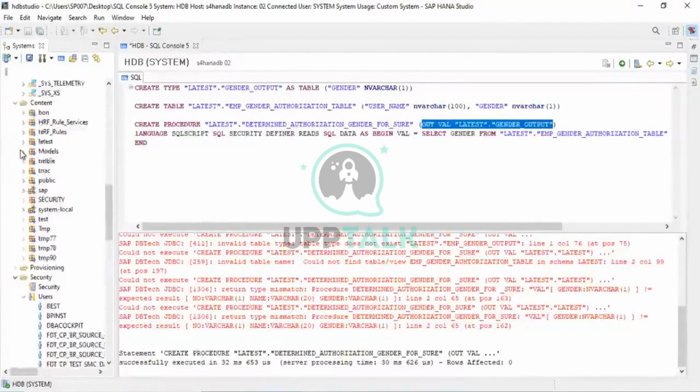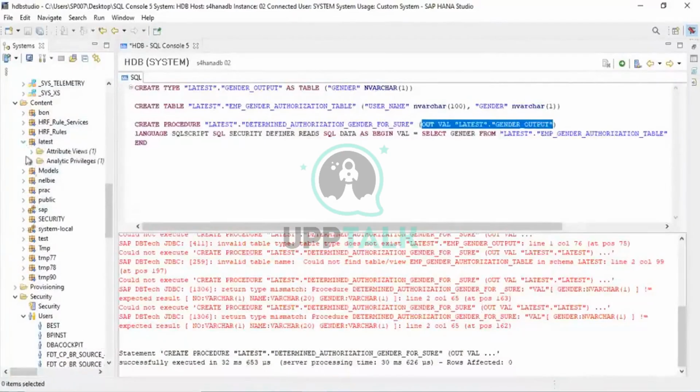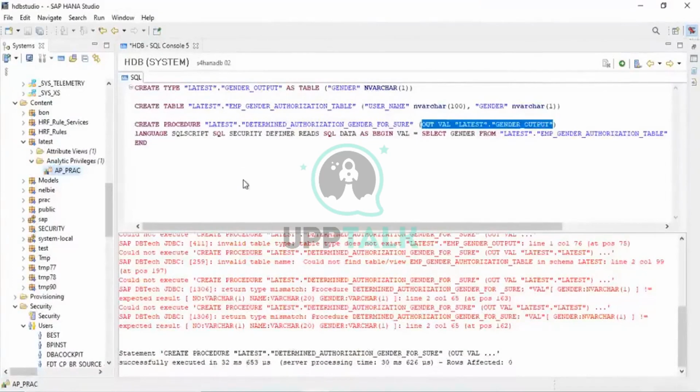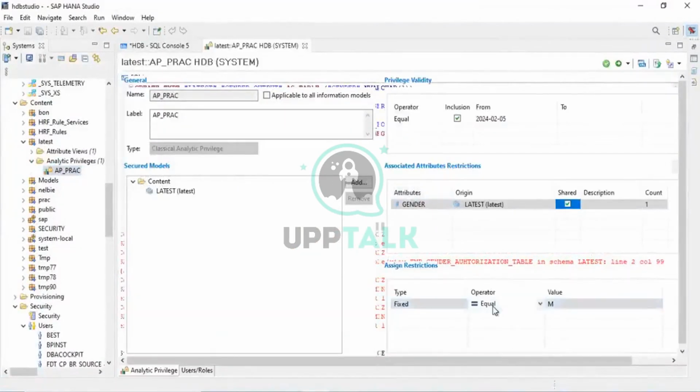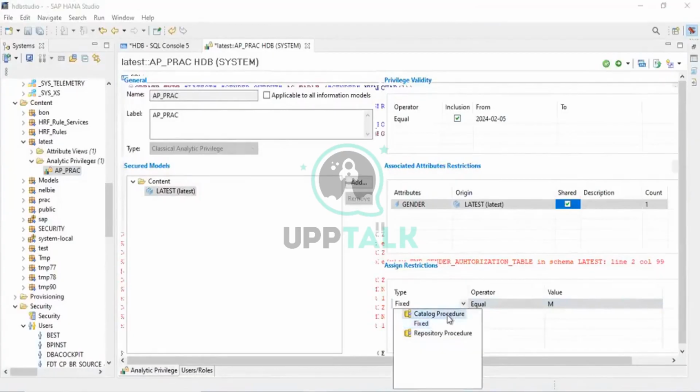Now what am I supposed to do? I'm going to the package which is created under relators. I'm going into the analytical privilege which we have created. In the analytical privilege, instead of giving the value as fixed, I'm going to select the procedure, the one which we have created.